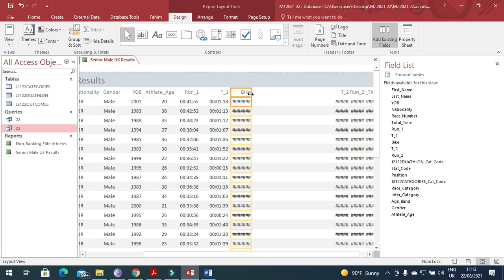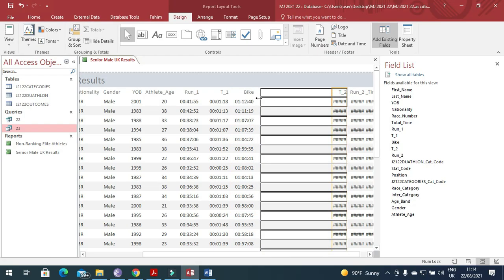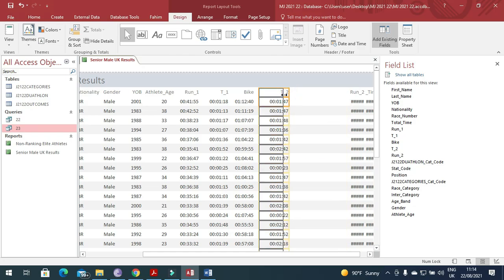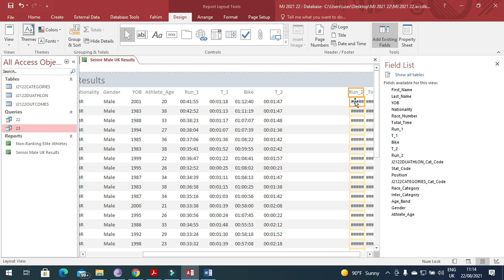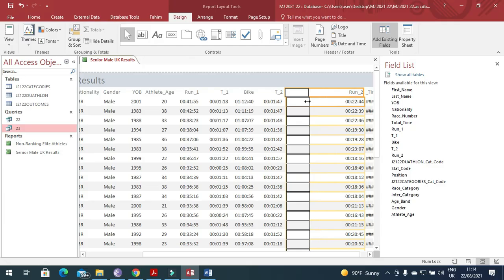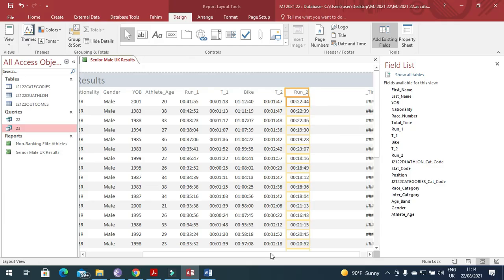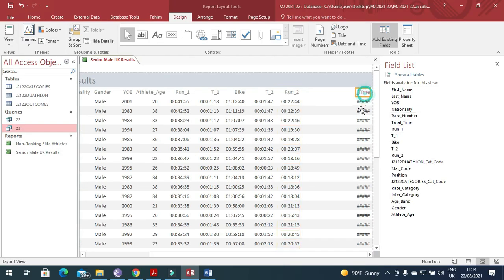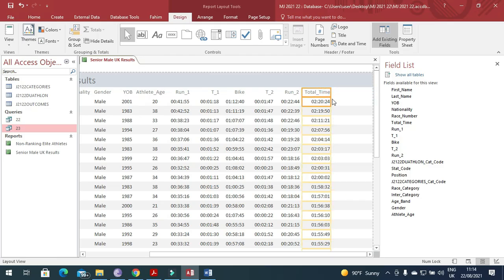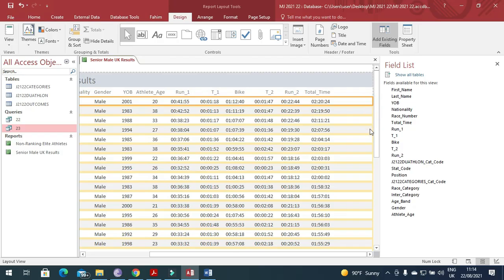Just like this. Then T2, and run 2, and then we have total time, and then we have position here as well.